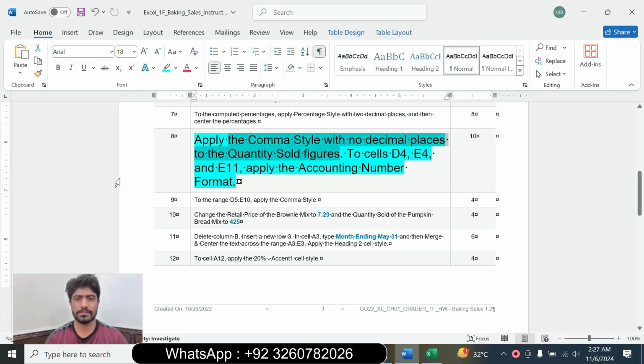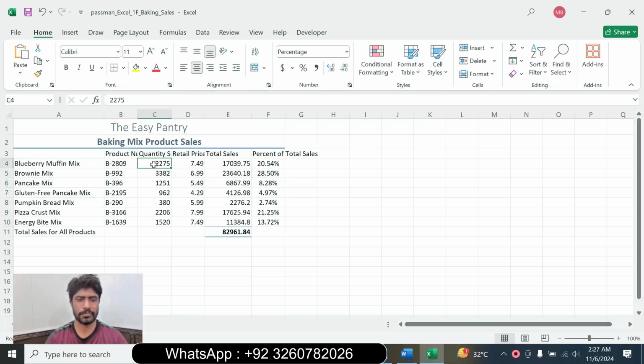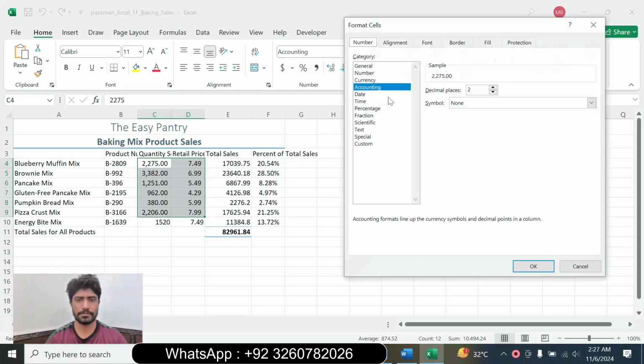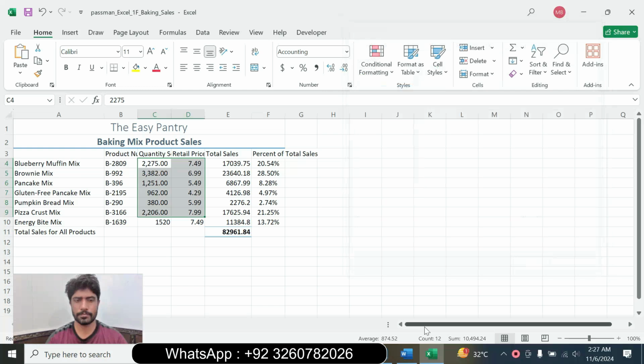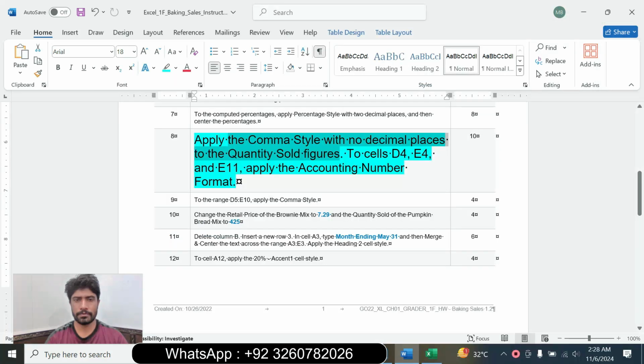Apply the comma style with 0 decimal places to the quantity sold figures.